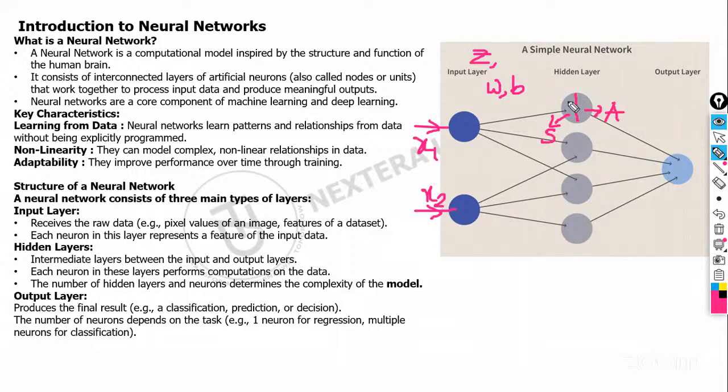What is the purpose of the summation function? The summation function will calculate the weighted sum. The weighted sum will be calculated. Okay, it uses the formula summation of wi multiplied by xi plus b, where i takes the value from 1 till n.